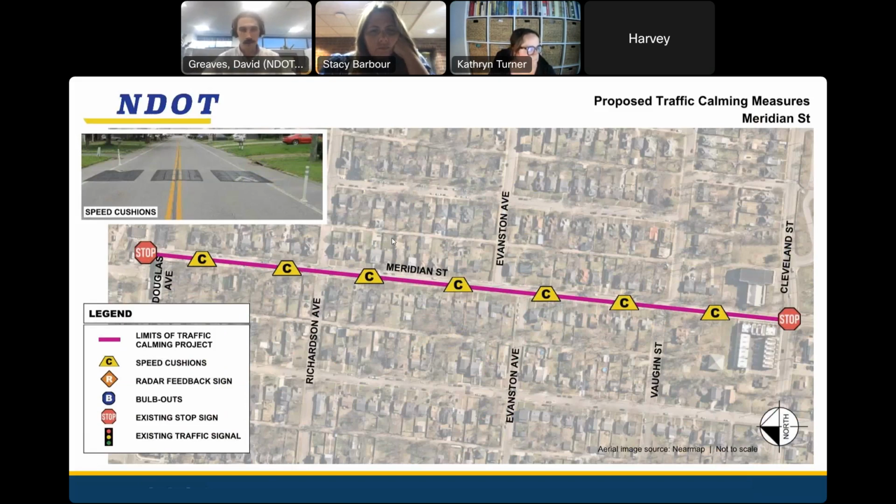Anything else? I guess I have just a general question, and I don't know if this is even possible. With all of the construction and everything going on in our area, if the neighbors on the street could get together and they wanted something done, like we all wanted trees put in and larger sidewalks, something like that, to correspond with this as well. How would we go about doing something like that, for it to have more of a 12 South feel and to get it looking a little bit better than it is now? Do you know that process?